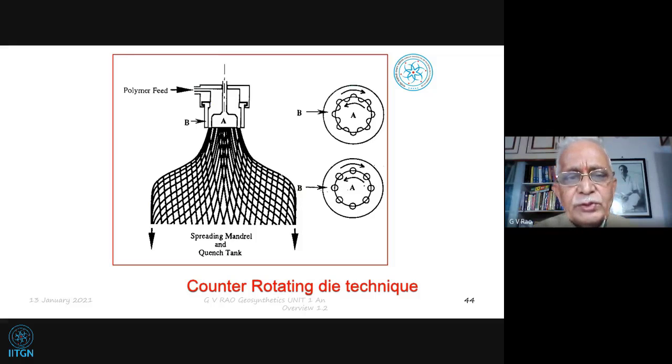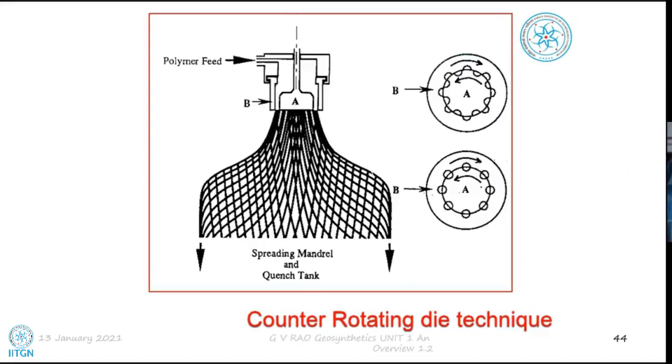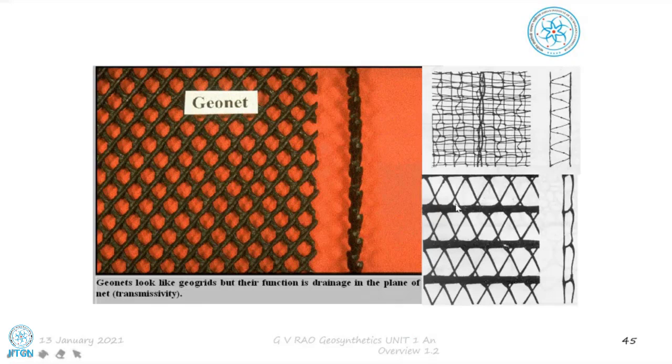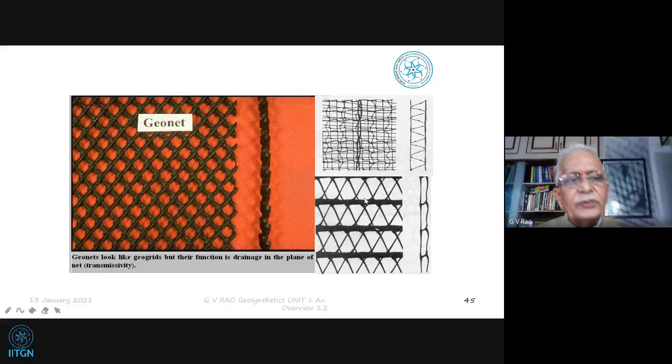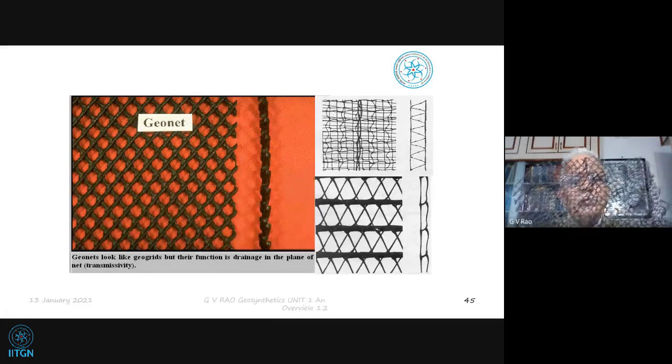Now, what is happening in this case is that the process of orientation and drawing is missing. So we have nets like this, and we can also make different kinds of nets by various processes. Supposing we have a net like this, with projections where one strand is coming here, another is coming there, and there's a bonding at the center. But in the process, there's no orientation. Then we can also make different kinds of meshes, like what we are seeing here, another kind of mesh. It is a multiple operation also. One can have a simple net and then compress it, and each manufacturer makes a different kind of thing.